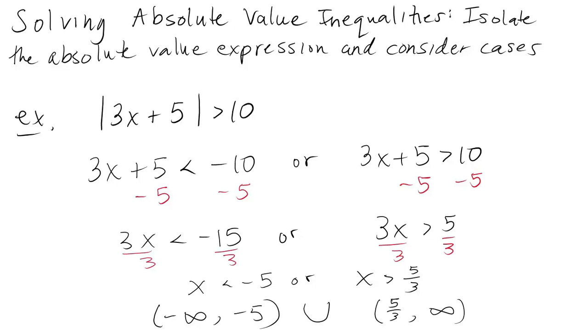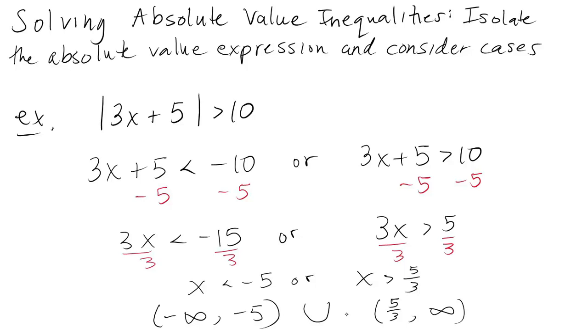Again, let me bore you just to make sure. If I pick negative 6, 3 times negative 6 is negative 18. Negative 18 plus 5 is negative 13, but its absolute value would be 13, which is bigger than 10. So the candidate that we chose on this interval worked. That doesn't guarantee that our interval is right, but if it didn't work, we'd know we were wrong. 5/3, that's a little bit smaller than 2, so let's test 2. 2 should work. 3 times 2 is 6, 6 plus 5 is 11. The absolute value of 11 is bigger than 10. Good. If we pick a number in between, it should not work.